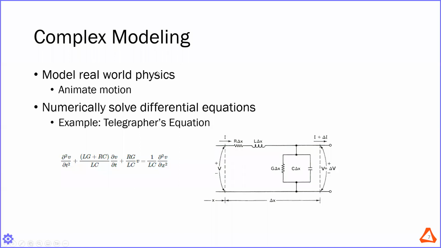So again, we can model some real world physics, and we can even animate motion, which I'll show an example of. And then something that I'm sure more of you might be interested in is the ability to solve differential equations within Compose without having to write your own numerical solver. So the example that I'll cover when we get to it is just this telegrapher's equation. Again, I told you I'd be a little bit on the electrical side today, but without going into too much detail, this actually should be telegrapher's equations because there's another one that shows the current.